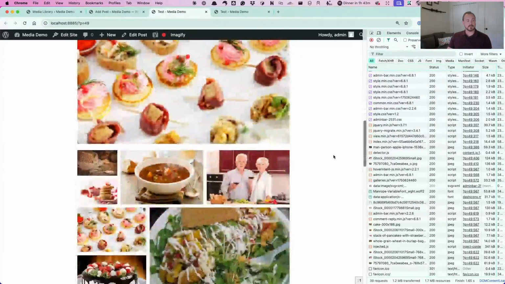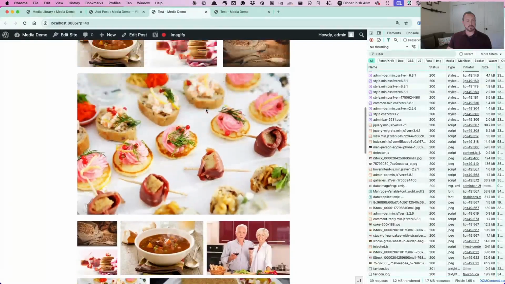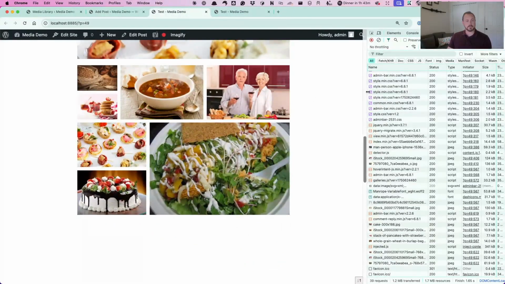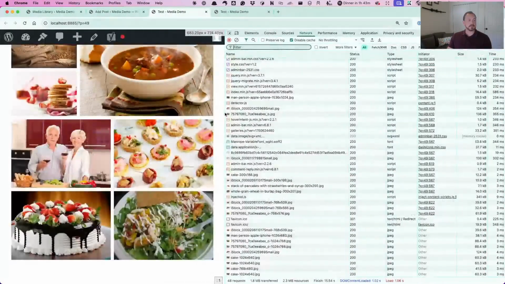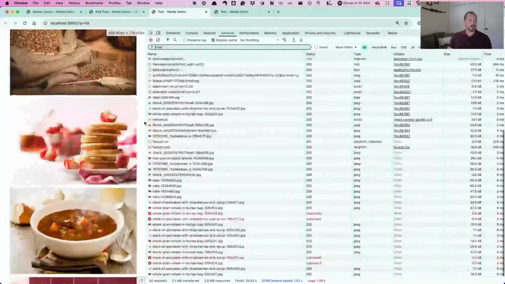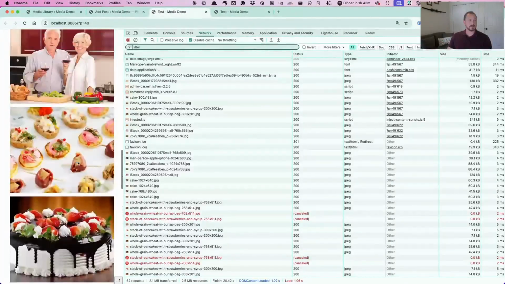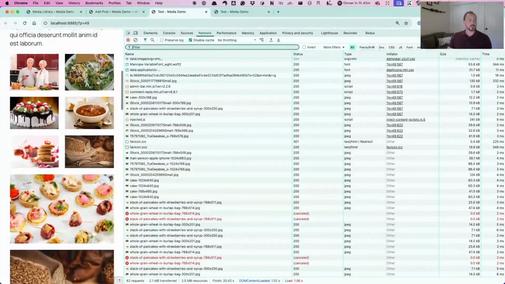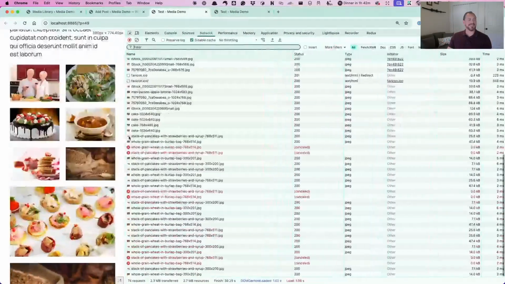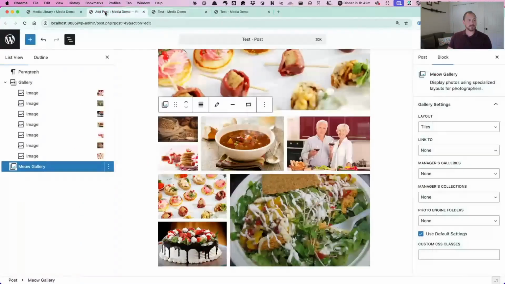So you can see the first one here, that big image, and everything above it is the WordPress core, and everything down here is the Meow Gallery. And as you resize, you can see how it adjusts. And then eventually, when you're small enough, everything's this bigger size, whereas the WordPress core one is just going to keep getting smaller. So you do get a little bit better mobile responsiveness from that standpoint.